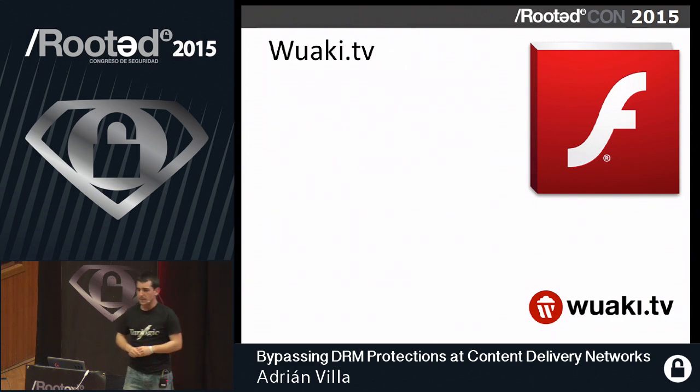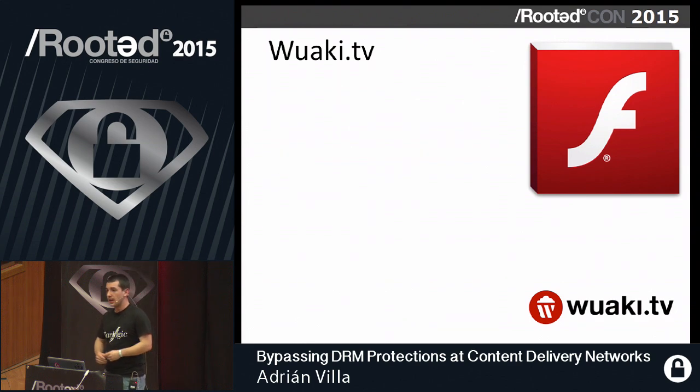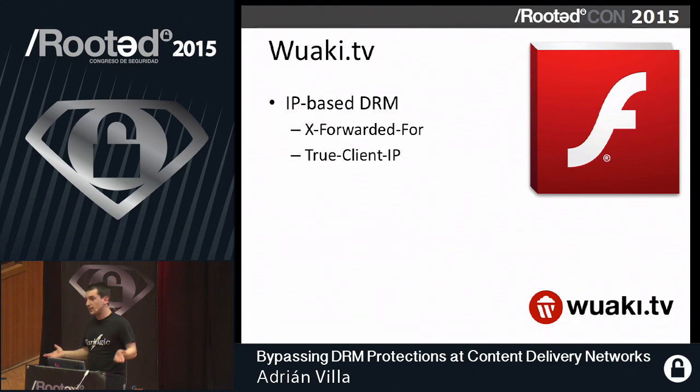Then wacky.tv. So we also analyzed the player, a Flash-based player. We analyzed the traffic that it generated, and it seemed that it looked similar to the Orange TV. That is to say, a hash was included in nearly all the requests. You also had to ask for a token, then do your request to the DRM. And I said, well, let us see what happens.